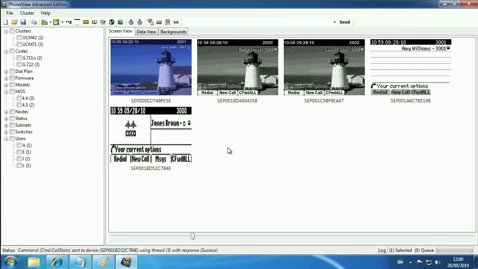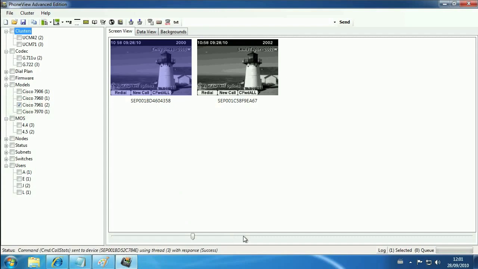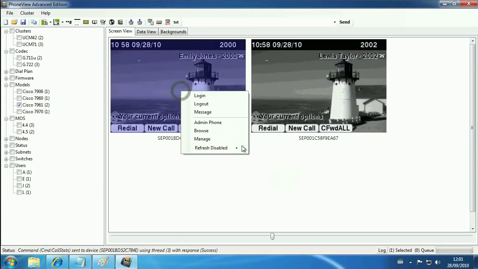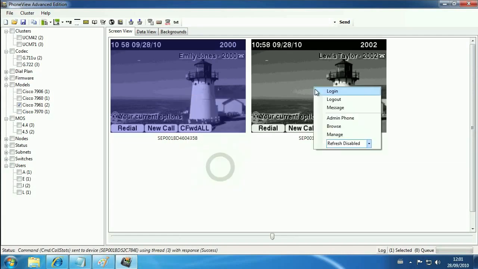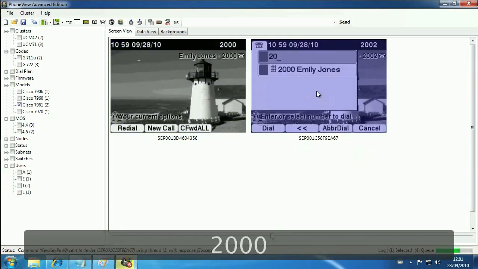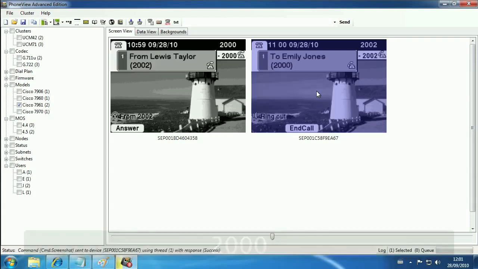So we'll now select just two phones to do some call testing. We'll select two of the same model and we'll zoom in so we can see them a bit better. Now we'll do an automatic screenshot of 5 seconds on the left hand phone, and we'll enable an action refresh on the right. So we will get automatic updates on the left, whereas the phone on the right, as we enter digits or dial numbers, it will take a screenshot so we can see how that's updating.